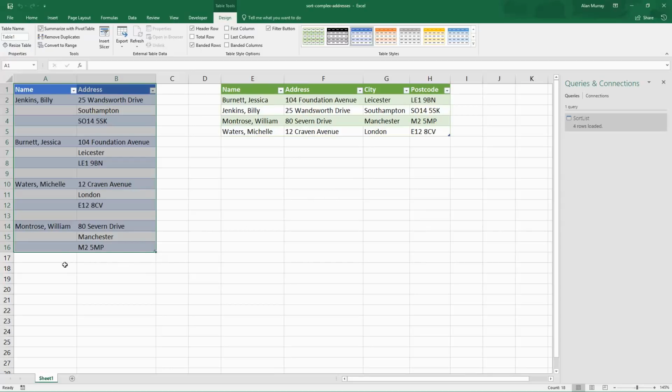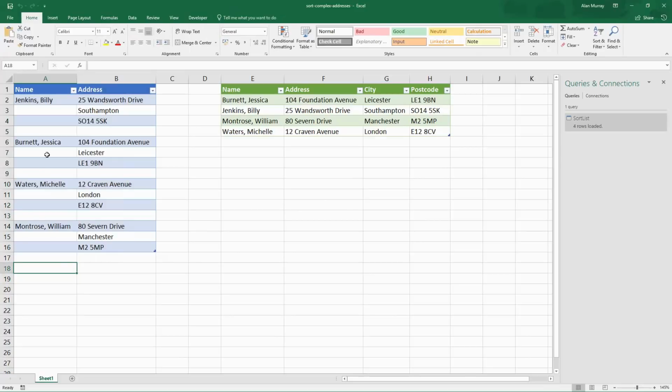If I was to now go and add some data to this list, so I'll miss out a blank row just like it is as normal. Let me put in my own name as a demonstration here. And I'll just put in any old address, Given Street, which can be in London, which can be in an E2 postcode.